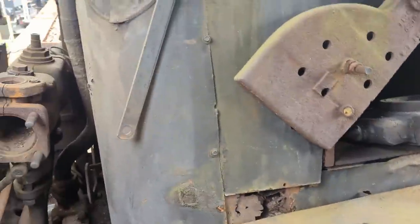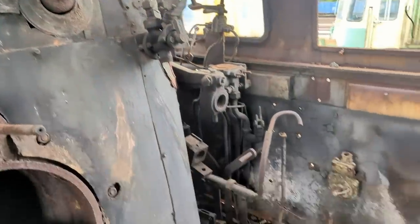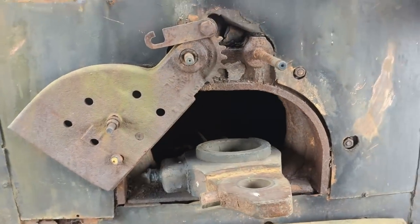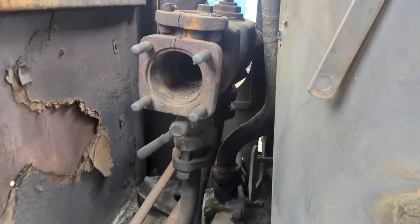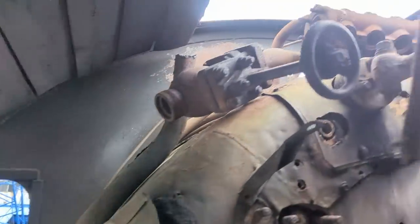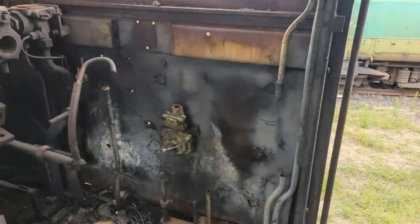Clambering up into the cab of OL49, missing number, you'll see that absolutely everything of use and merit has been taken off it, including a fair amount of the floor. We have some of the connecting rods here, which have been stored conveniently in the firebox so we don't lose them. Even one of the firehold doors is missing. All of the injector and its associated moving parts, they're gone. And another one of the rods is on the side. The lubricator appears to still be there, but a lot of the pipework is missing or has just been cut off, like the valve there was just gas axed away. And obviously there is no tender behind me, which is very strange.